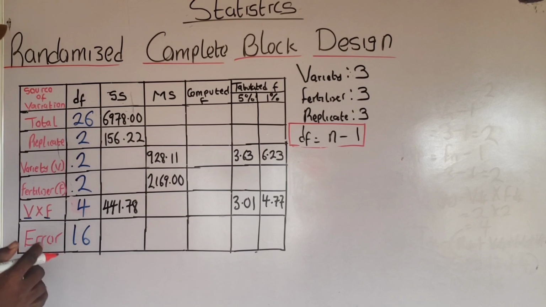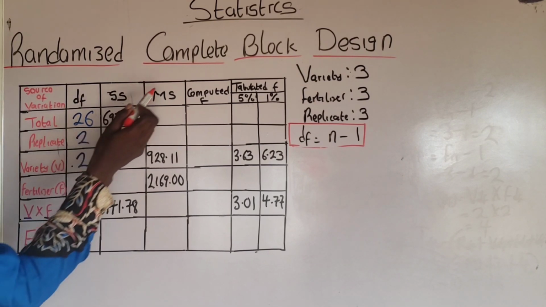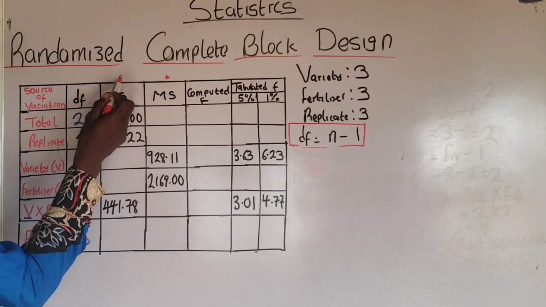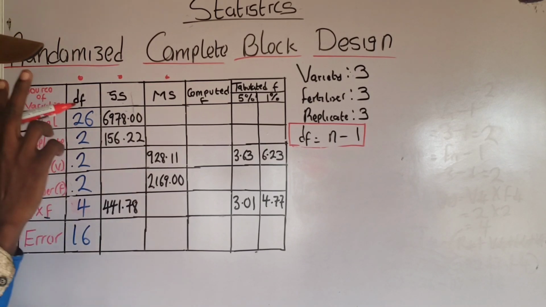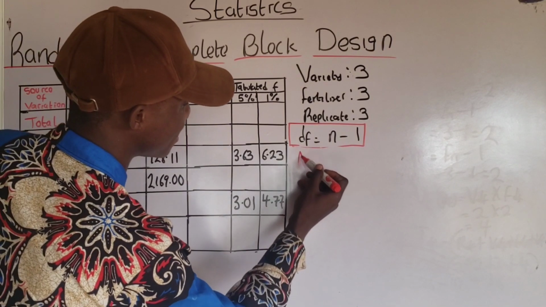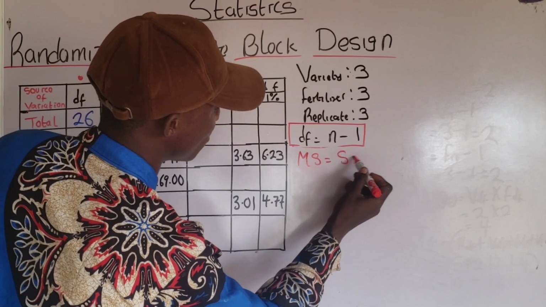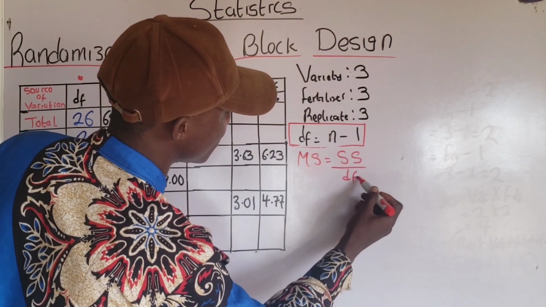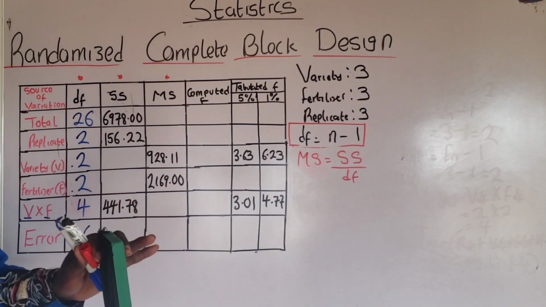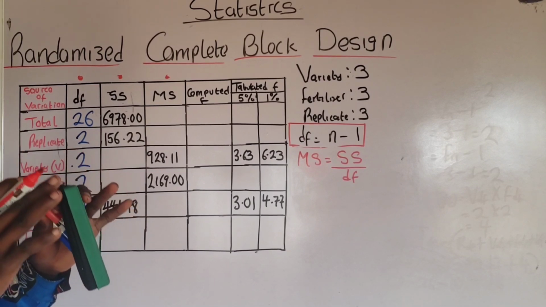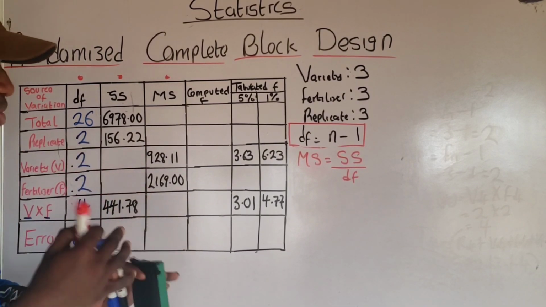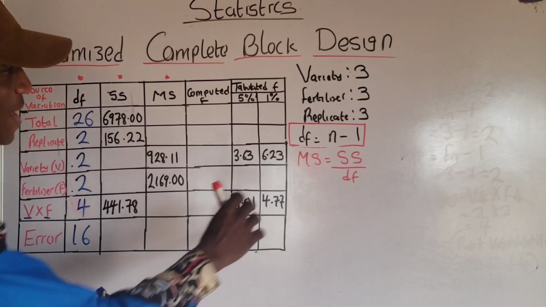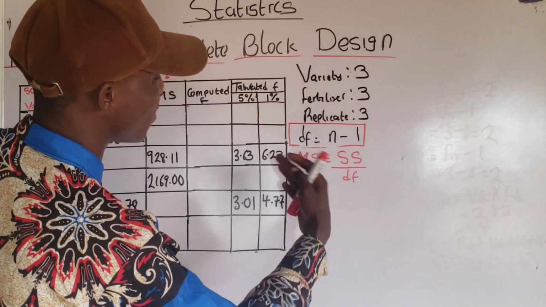Now, there is a relationship that exists between mean square, the sum of squared, and the degree of freedom. In our previous class, I gave you a formula that mean squared is equal to sum of squared all over degree of freedom. You don't need to cram, okay? All you have to do is pay attention. That is why I want to make it simpler. Mean square is equal to sum of squared all over degree of freedom.